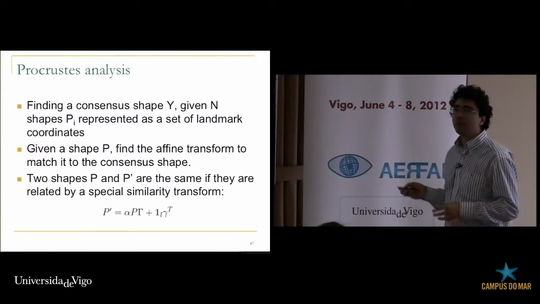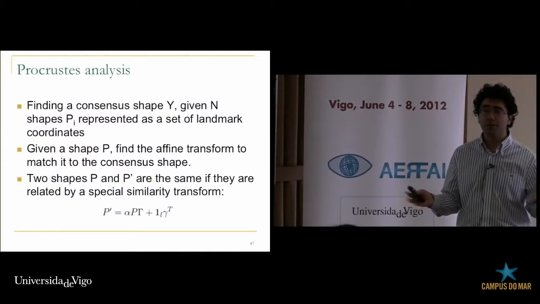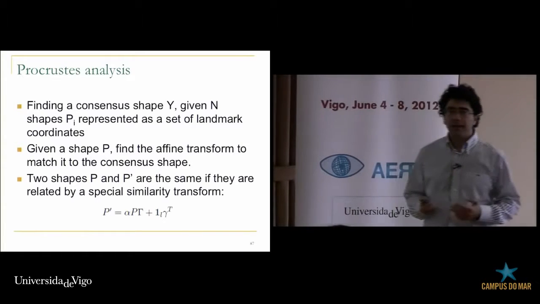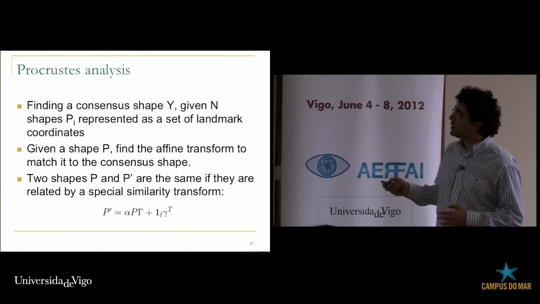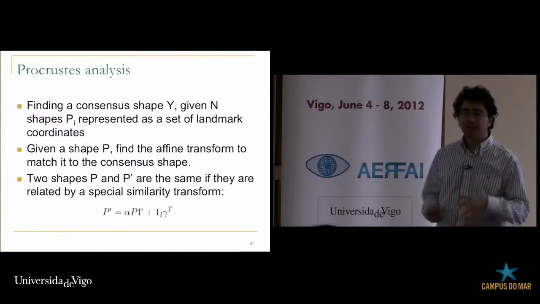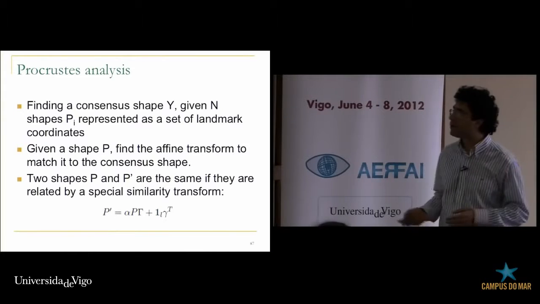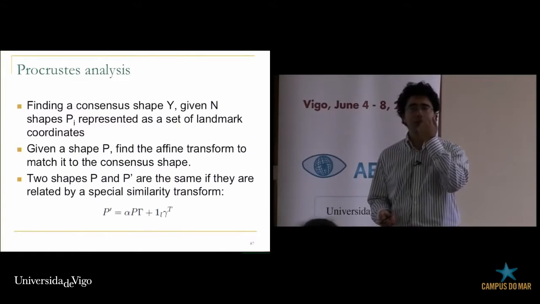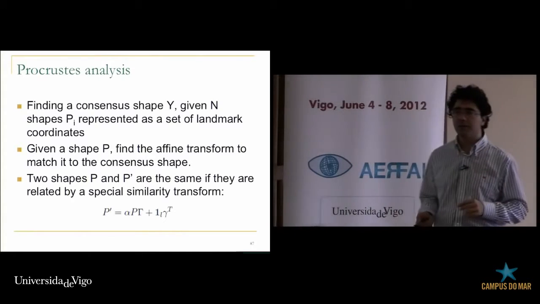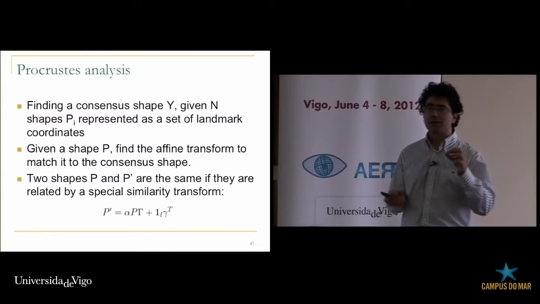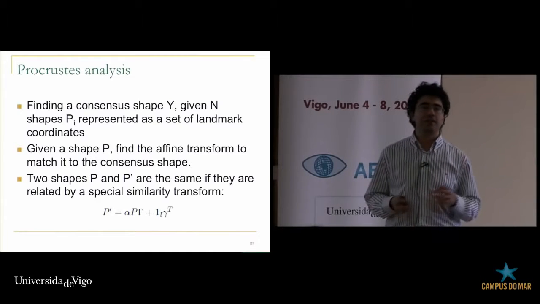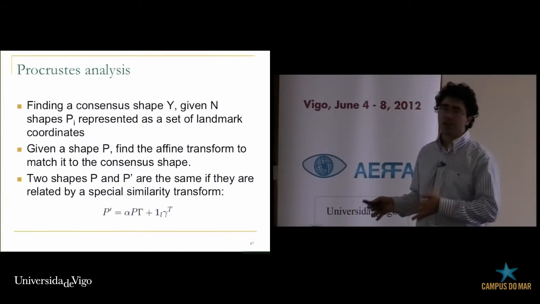But here what we mean by Procrustes analysis is that we have a shape, and then you try to fit it to another shape. Typically you're given a set of n shapes, let's say P_i, represented as a set of landmark coordinates each. So if I have, let's say, a face image with 7 landmarks, the eye corners, the nose tip, and the mouth corners, that will be 7. I will have 14-dimensional vectors in 2D. And if I have, let's say, 100 faces, that will be 100 14-dimensional vectors.